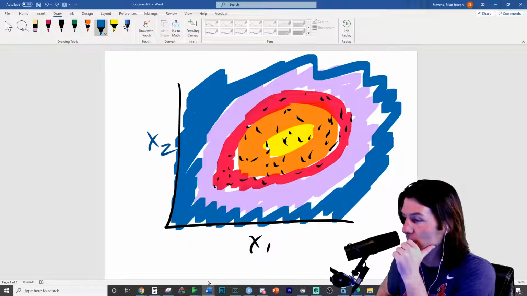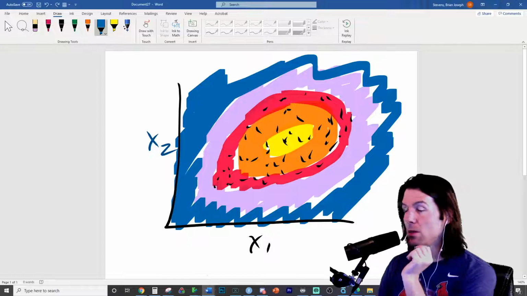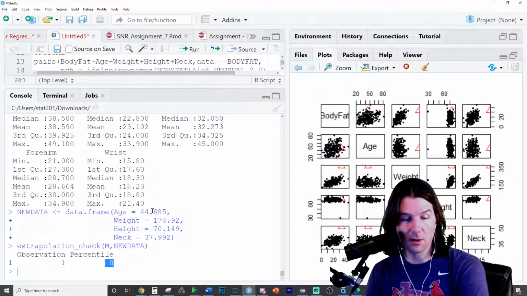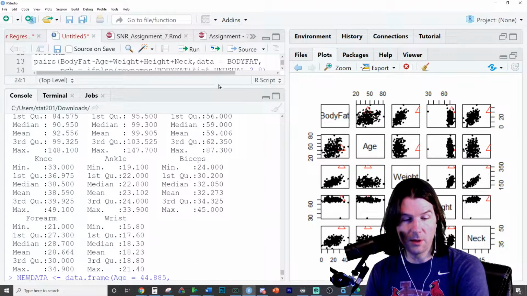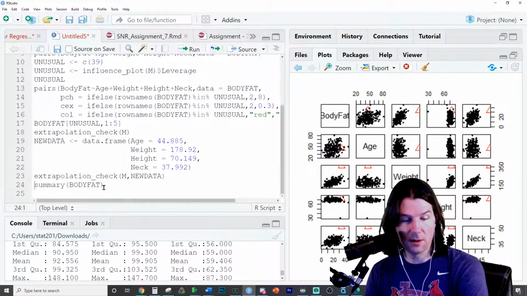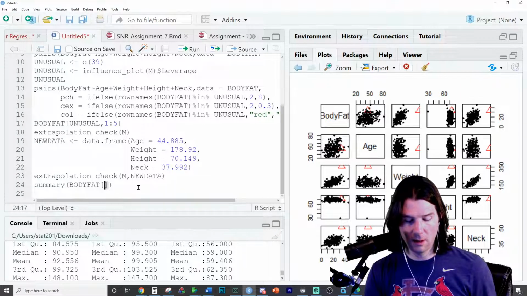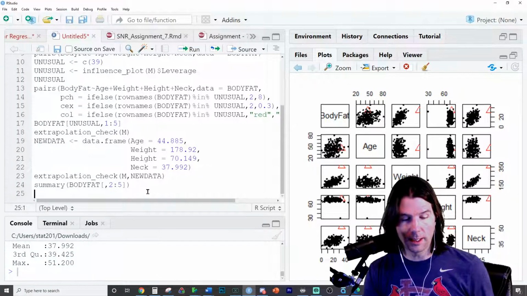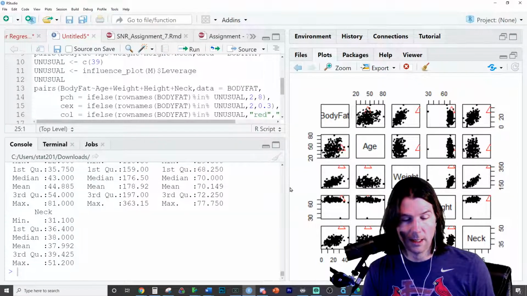Finally, choose one of your x's and explain when you'd be extrapolating. So when would we be extrapolating for one of these x's right here? And the answer is with this right here. Let me only do the first 5 rows. So this code right here, Kayla, will answer the question, when are we extrapolating? And technically, we don't need the y. Extrapolation has nothing to do with the y.